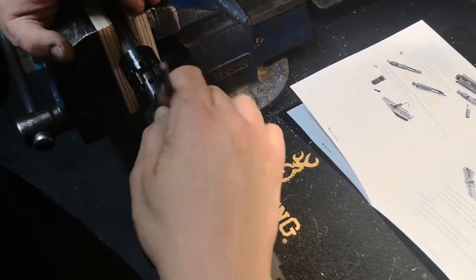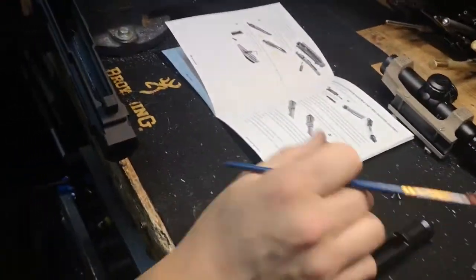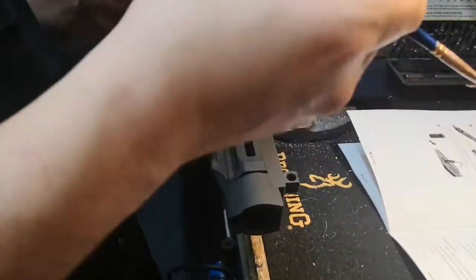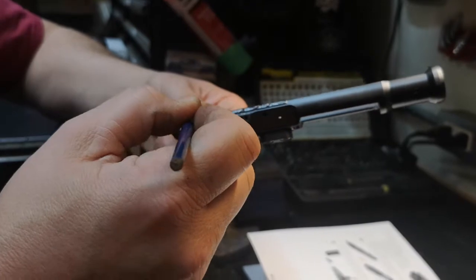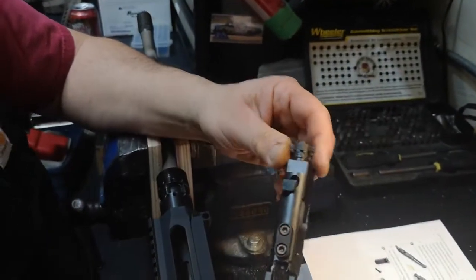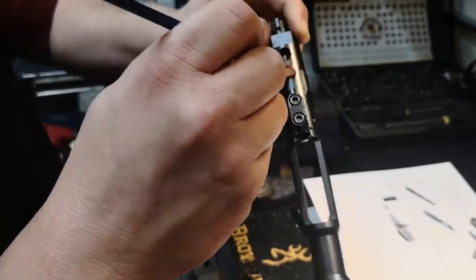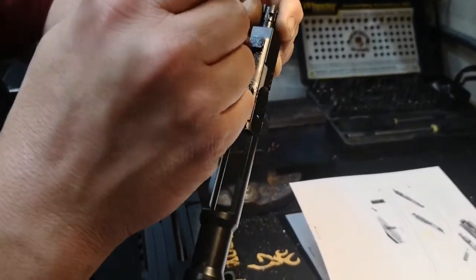You're lubricating the rails as detailed in the instructions. No. The instructions actually say only to lubricate the bolt. I'm one of those guys that's always going to lube stuff. You can never over lube something. I'm always going to lube it like crazy. Now, obviously, just like a standard AR carrier, this is going to need some sort of lubrication on these rails, because that's actually the bearing surface, right? That's the way they stick out. I'm going to lube the crap out of this guy here. Why? Because I can, that's why.